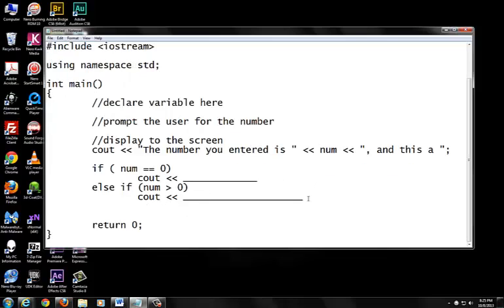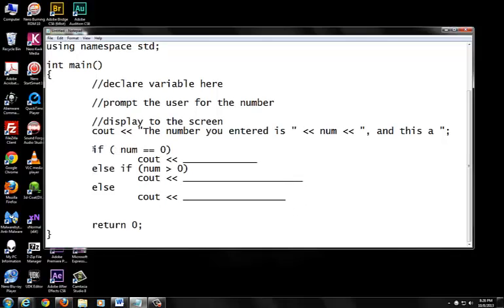If that's the case, you need to come down here. If it's not equal to 0 and not positive, then I need to give it an else. Be careful with this, because this is the cout, and you're going to give this output. Look at this structure for a second.